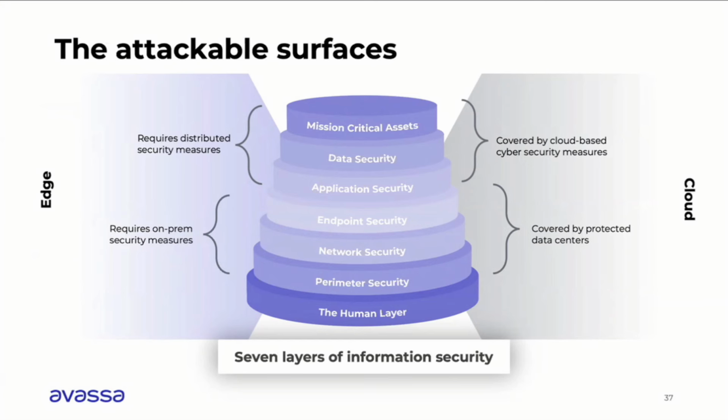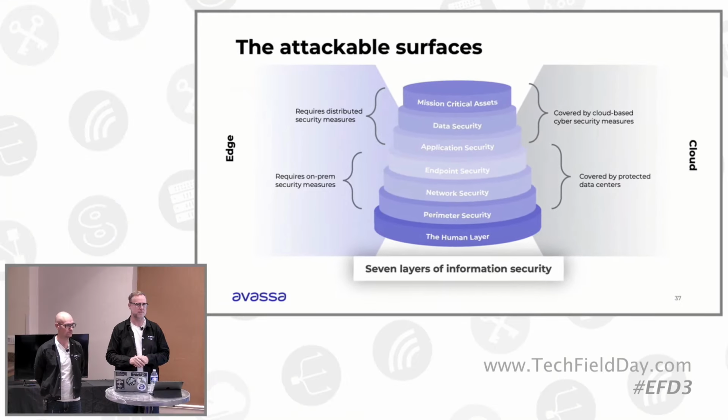And what also becomes very important, particularly for the top layer here, is the impact of the fact that this is a distributed environment where you have instances of these attackable surfaces. For example, our demo setup that we'll show you later is in 10,000 locations, right? So if you want to have some means of doing this, you have to think about a deeply automated set of tools, because if you run a single data center or you run your stuff in 2 private data centers, you can actually go to that data center and do whatever you need to do. If you run it in 10,000 locations, let's just say that it's going to be prohibitively expensive. So that's a pretty significant difference between the 2 sides here.